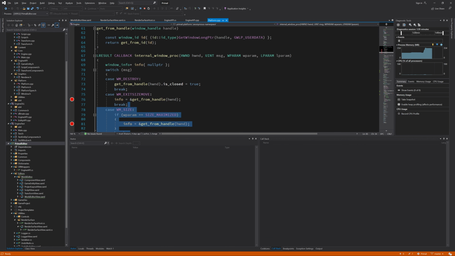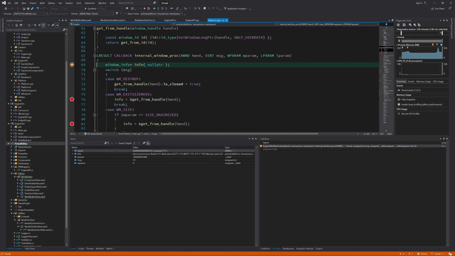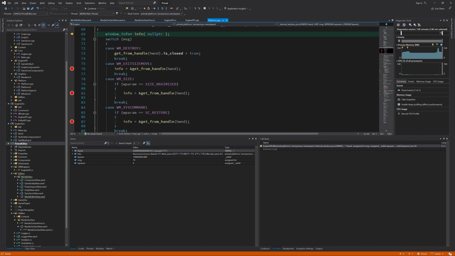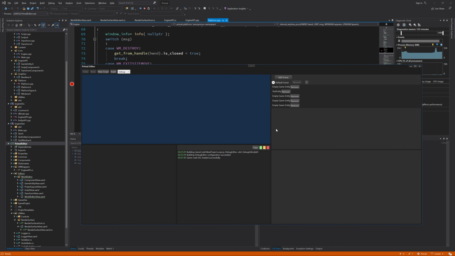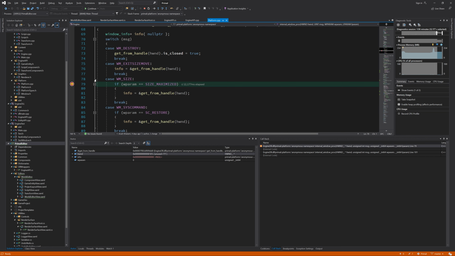And that doesn't mean that this function is not called, it is. So as you can see, if I set a breakpoint at the start outside this switch, then you can see that this function is called, of course. But these messages are not sent, except this one, the WM_SIZE is called, but we don't want to resize our window this way because this message is sent a dozen times each frame, right? So we don't want to handle our resize this way. It's an inefficient way of resizing the window. So for example, if I would resize the main window like this, then this message is sent.